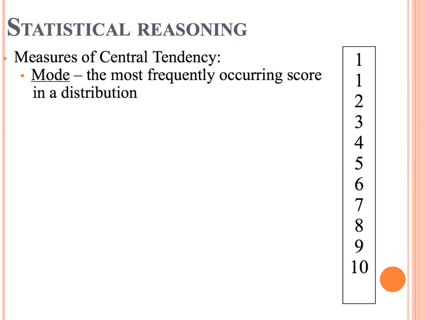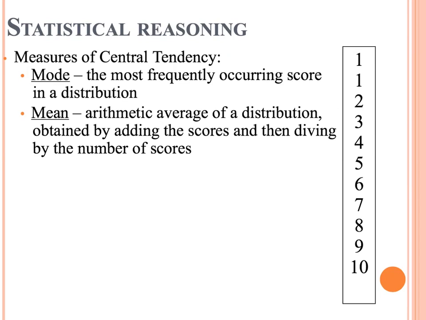Other statistical measures that you will need to know for the AP exam are those of mode, median, mean, and range. You may remember this from middle school, but just in case, we will briefly review. The mode is the most frequently occurring number within a list. All right, so from the list over here, what number is the most frequently occurring? It's obviously 1, because it's the only number that's repeated more than once. All right, so the mode of these numbers would be 1.